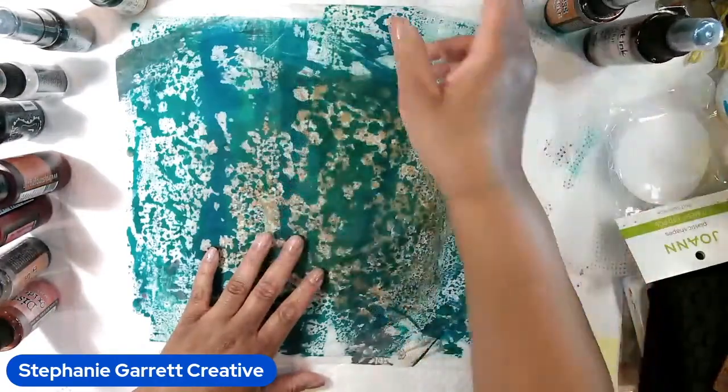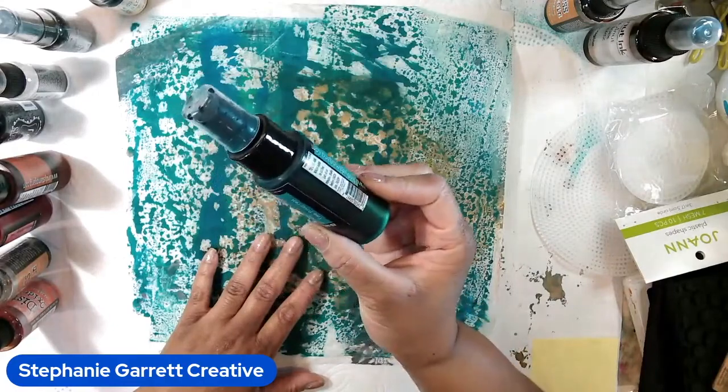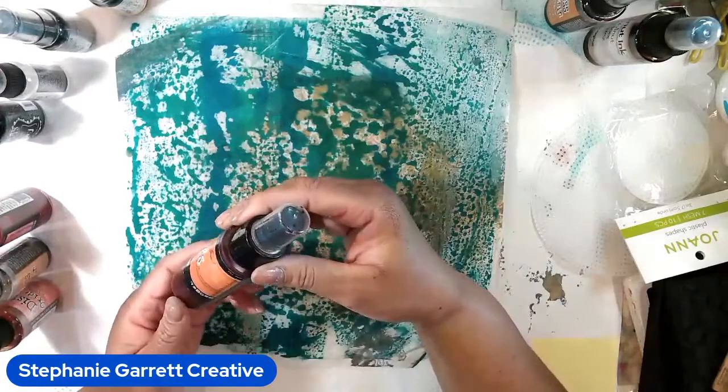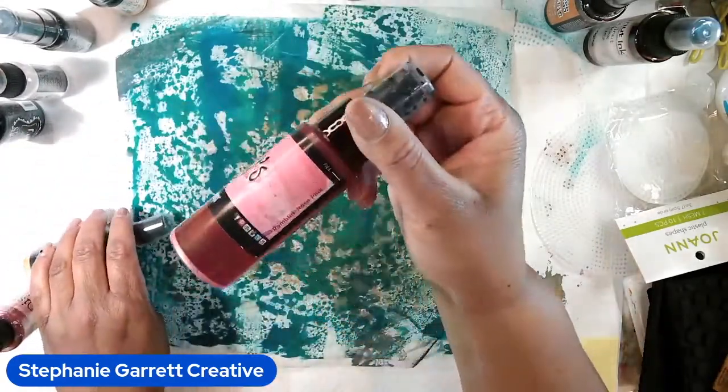I like that one. That's my go-to. I have my Lindy's sprays here. This is Time Travel Teal. I have a few of them, a good 10 of them, I think. This is the Lily Orange, and one of them is called Rambling Rose.